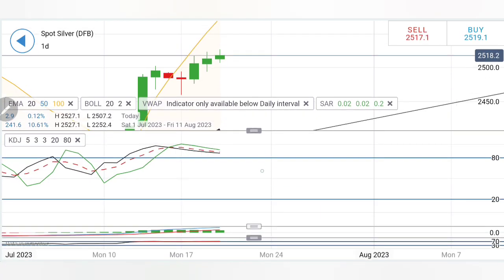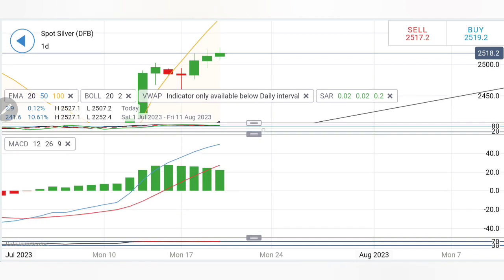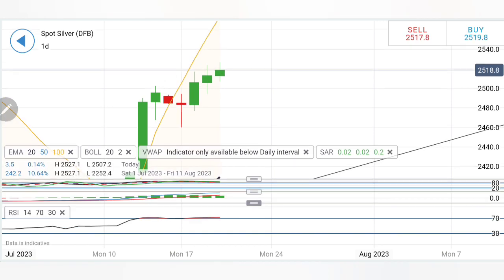Now this is one observation. Stochastic is overbought here, consistently trading overbought on the daily charts. The MACD is extremely divergent and bullish. It is converging here, and hence possibly we may see it getting a pull down or a pullback on the downside. RSI is overbought here also, and hence I will recommend you to sell at 25.10, but a comfortable entry should be below 25, where you can expect 24.90. And see, till 24.70, 24.60 levels, you have to put a 10 cents trailing stop loss.